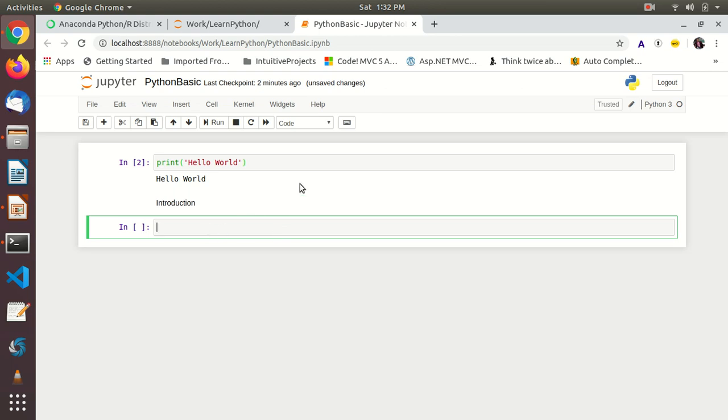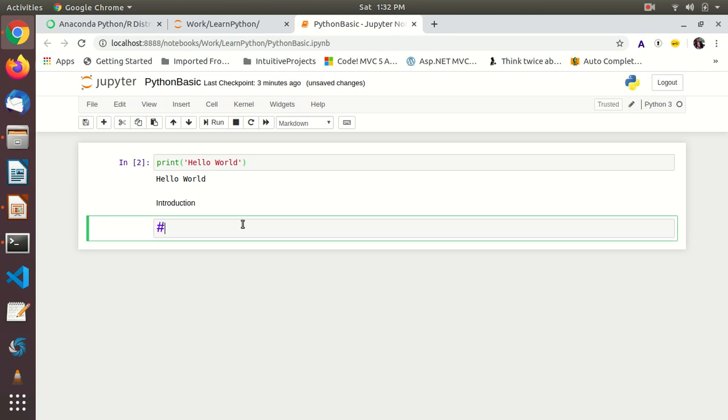Now let's say before starting any particular Python concept, let's say I am going to start on Python numbers or strings, I want to add a heading for that. Let's choose Markdown and give a hash; basically it will treat it as your header, and it will give you a header style.